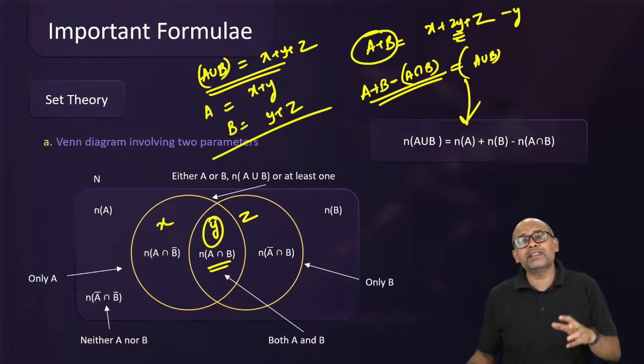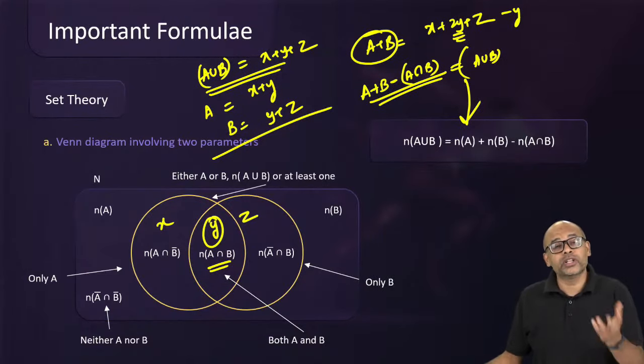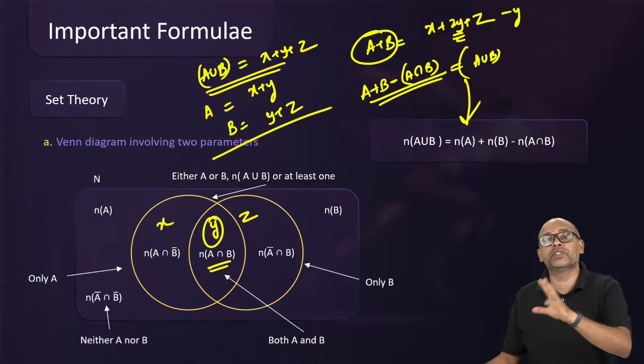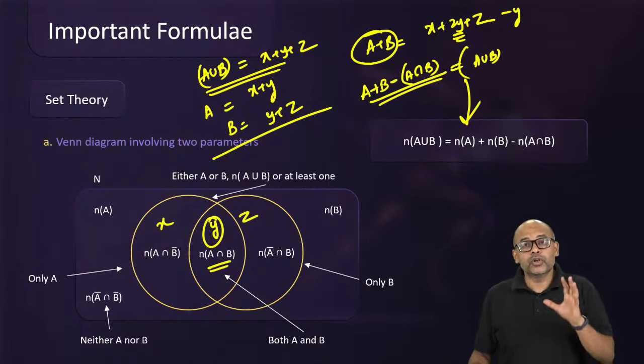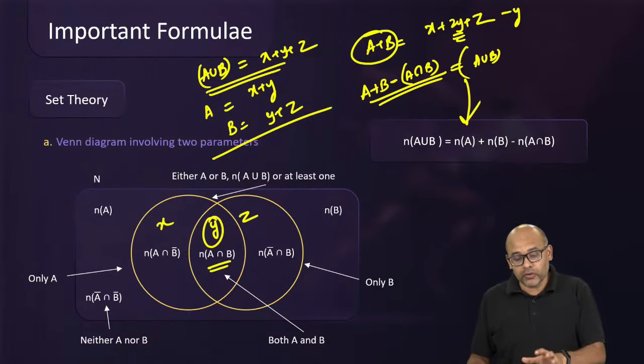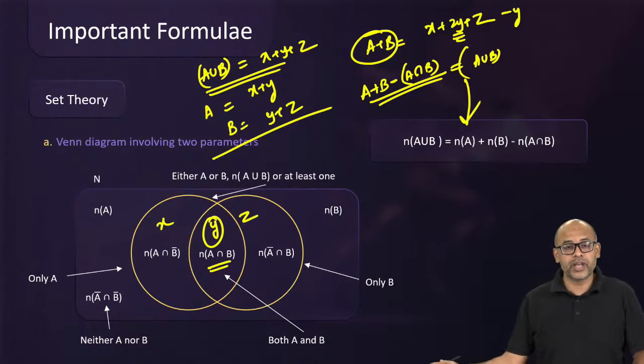So the formula is basically a representation of logic. Formula is not important. What is important is, do you understand the pieces which are being added together or subtracted? Clear? So don't worry too much about the formula, but focus on the addition of the parts and subtraction of the parts that is happening. Okay?